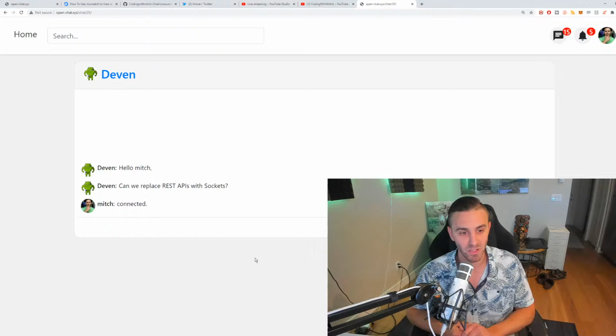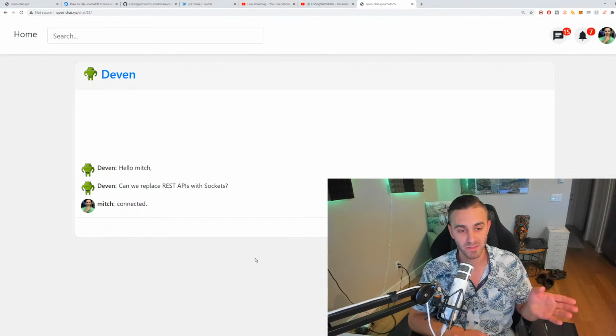I was just about to say maybe not authentication, but now that I'm thinking of that again, I don't see why not. Theoretically probably everything could be replaced by sockets, but when I do the Android app for this, I will probably use a REST API for the authentication, and then everything else will be WebSockets.